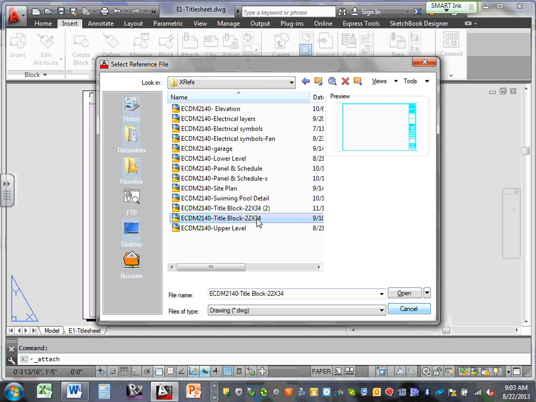Where's the shortcut? That's weird. Okay, let me go back to here, and I will go create a shortcut for you.